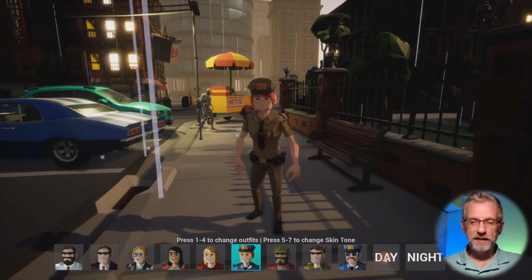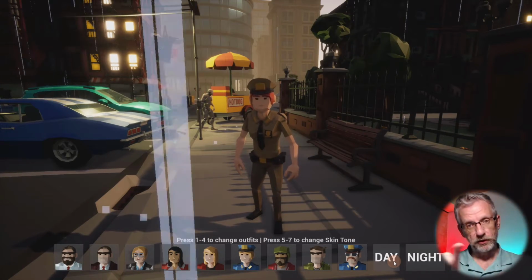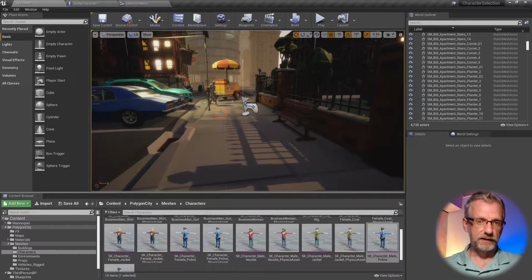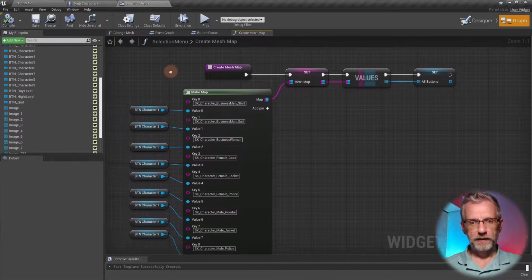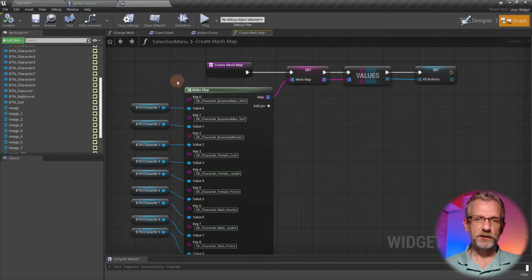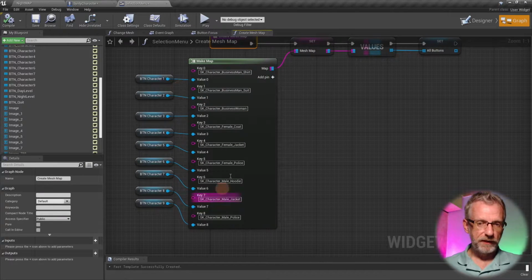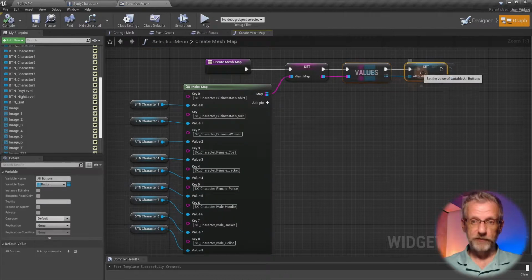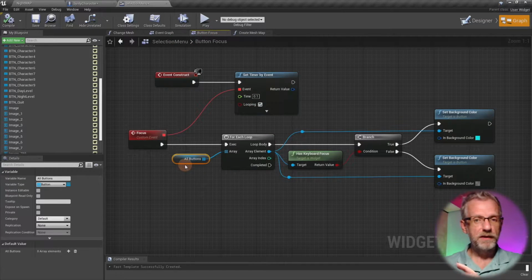So I guess what's happening is that these buttons, the day and night and quit buttons, are just not part of the array that we're questioning: do you have keyboard focus or not? So I hope I can just add that there quickly. Let's see if we can make it happen. That is something that needs to happen in the selection menu. Actually, in this function here that we're making, our create mesh map function. It's not the actual mesh map that needs these buttons. It literally is the array that we're creating from it that we're using in the button focus thing. So this is the array that we're basically making from the mesh map.